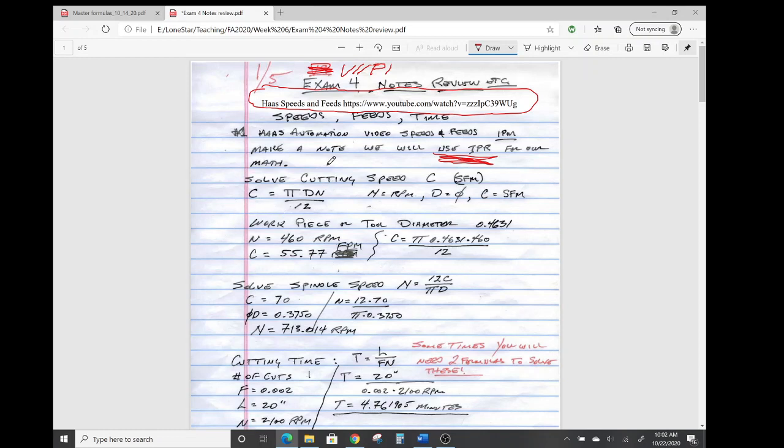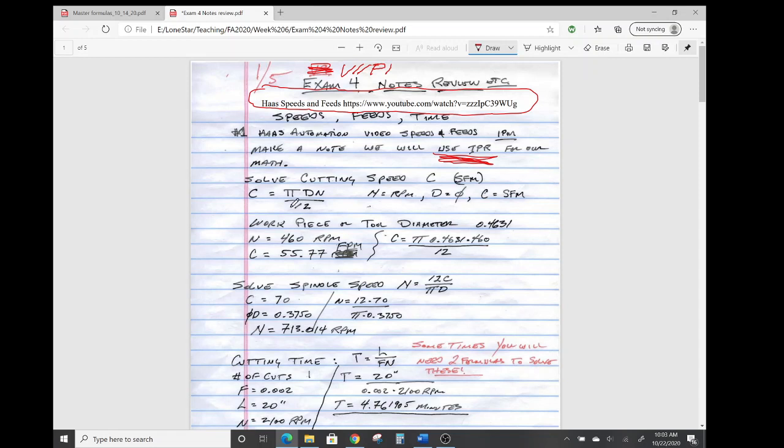But if you do a calculation and you come up with a cutting speed of 55.77 surface feet per minute, that doesn't mean you're going to get a good cut. That doesn't mean you're going to get a good finish. What that does mean is that's a place to start. You've got to do some trial cutting, and if this works for you, fine, you're lucky. If not, you may have to adjust this. You may have to bump your RPMs up or down, depending on the type of machine, the age of the machine, and a whole bunch of variables. All right? These calculations are a place to start.